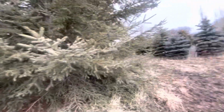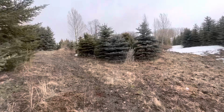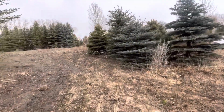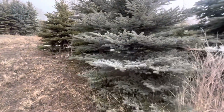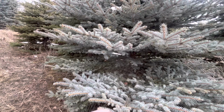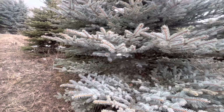If you go to a blue spruce, like ones over here, needles are a lot stiffer and they're very pointy, so you definitely notice when you touch them. Like these guys here, a little bit longer, but they're really pointy. Don't want to touch them much. You can brush them a bit, but you can feel they're a lot stiffer.